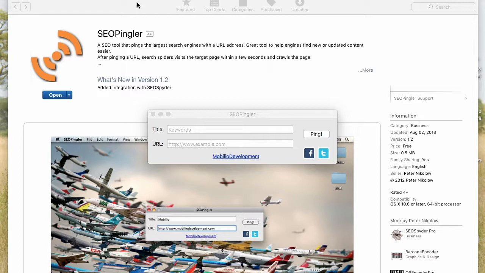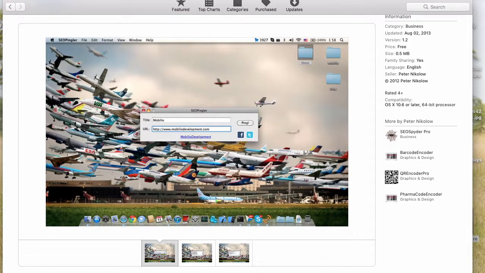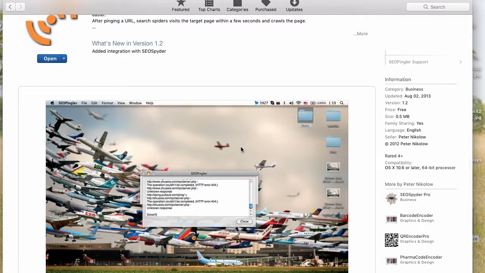Now, I want to tell you about another one. This one is called SEO Pinger, and it's another one that's a freebie from the App Store. I'm sure Google Play has the same thing for a Windows machine. And all you do is enter the keywords or what your page is about, the actual web page address, and click the ping button. It will go to all of the search engines and ping them for you, and it'll tell you what search engines, what places it's pinged, and the results of what it tried to do for you. Now, why would you want to do this?